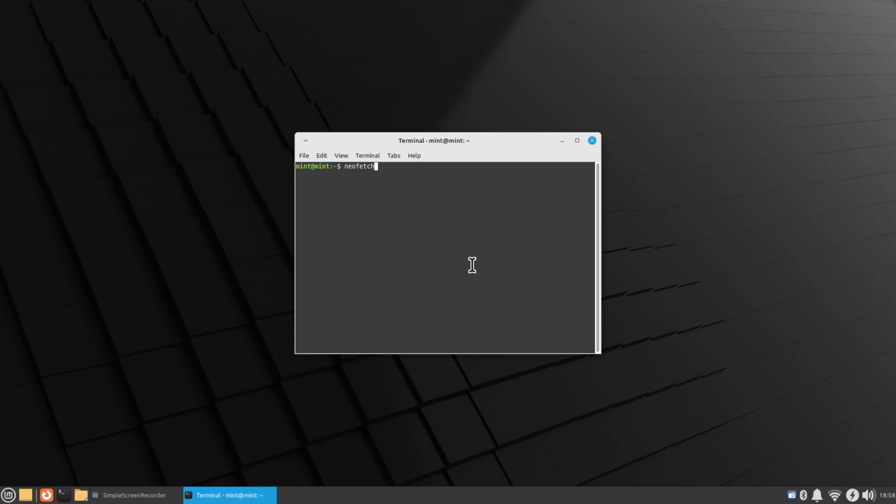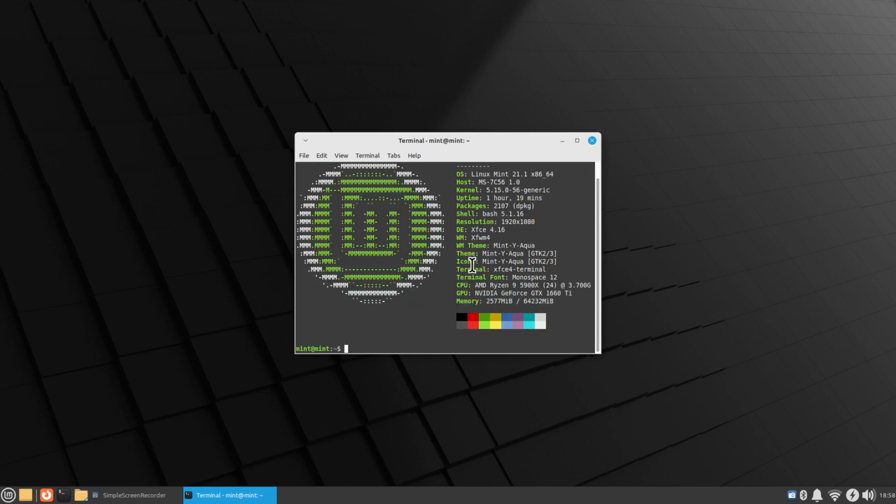So what is this thing called Neofetch? It's just system information. That's the Linux Mint logo done with a bunch of little characters. So this is Linux Mint 21.1, their latest version of the Xfce desktop. Linux Mint also has Cinnamon and Mate and also LMDE, which is the Linux Mint Debian edition. All right. You can see the hardware there. I'm really not going to talk about that, but I have some extra hard drives, USB sticks, and that stuff.